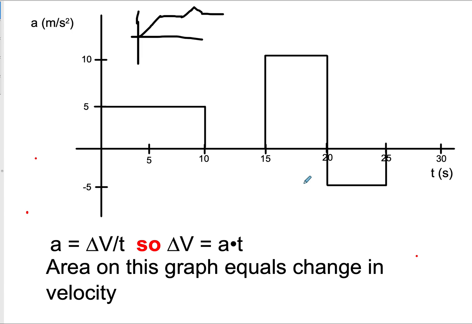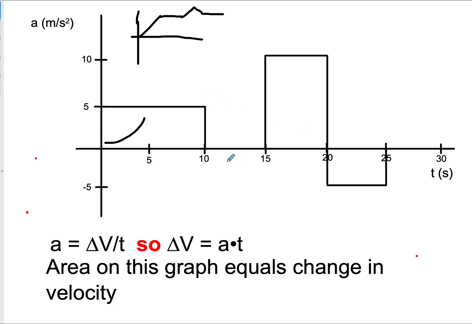It'll always be that way, because remember I told you that we're only going to deal in this class with constant acceleration. So the acceleration is not going to change. If the acceleration was doing this, then this velocity graph would look very different, and finding the area under those curves and the equations we would use would change. We could do that with calculus, but I don't want you to have to worry about calculus right now. So for this class, only constant acceleration. It'll always look like these rectangles, because the acceleration will always stick at one number.